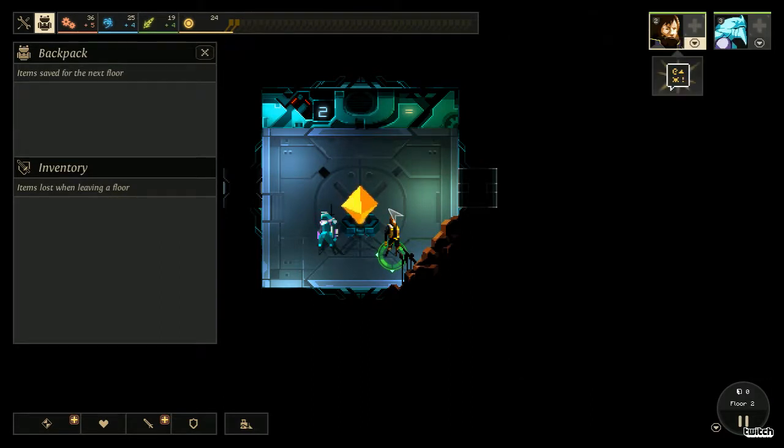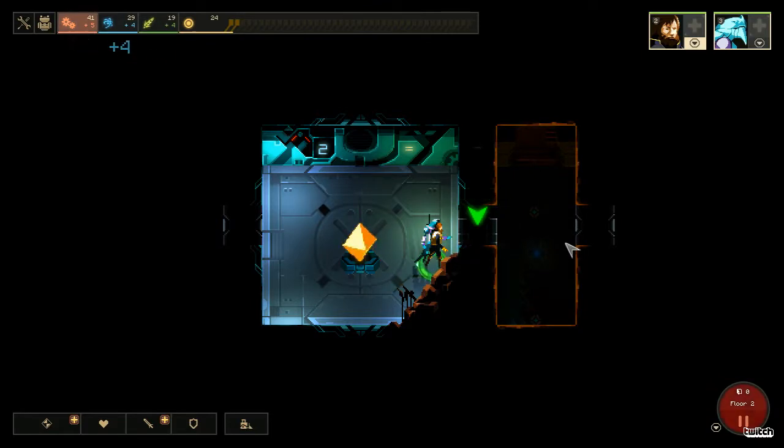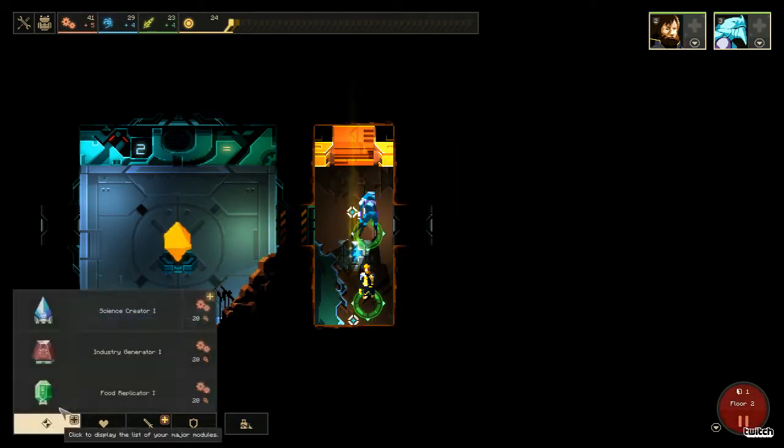Okay. Kate, what would your strategy be for this floor? You think I need some more science? You think I need some more knowledge? Daddy, don't mean. Okay, I won.